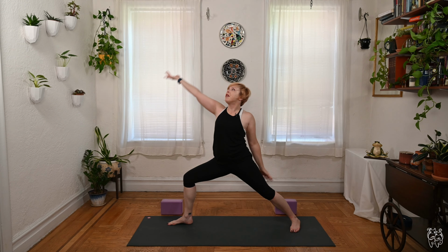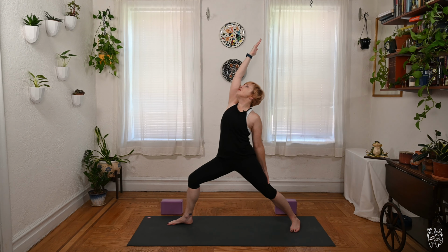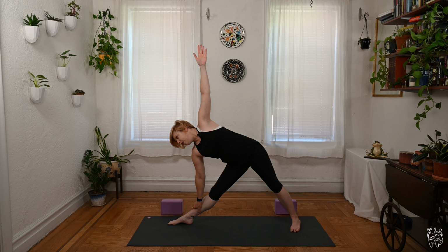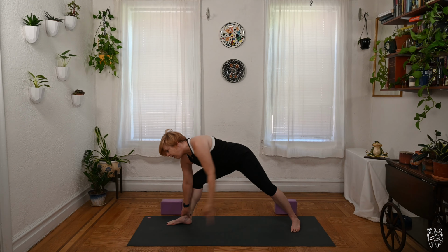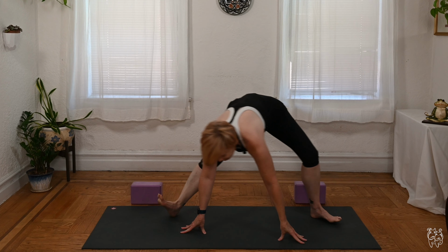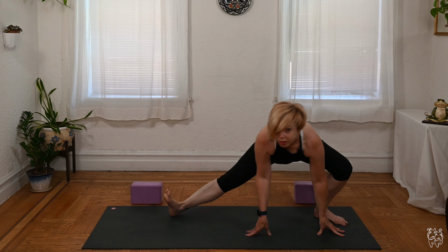Reverse warrior, right arm, reach it over. Straighten the right leg. Triangle pose, turn the arms. Look up if you can, one more breath. Peek down, bend the right knee, lower the hands to the inside of the right foot. Skandasana, go to the left, one breath.